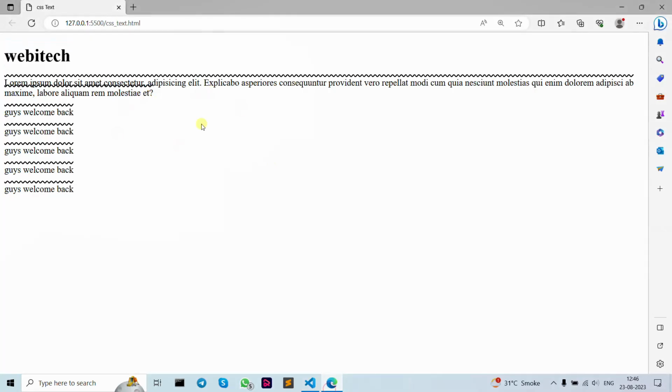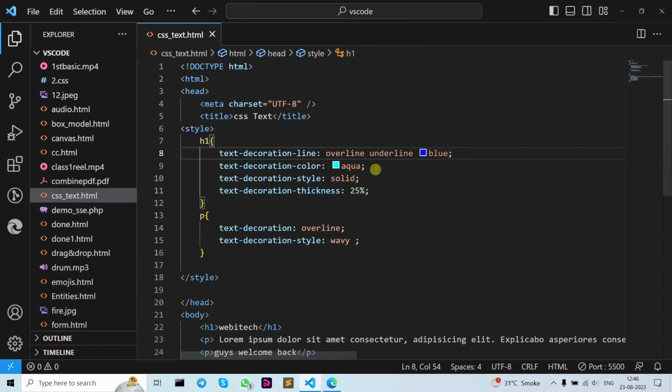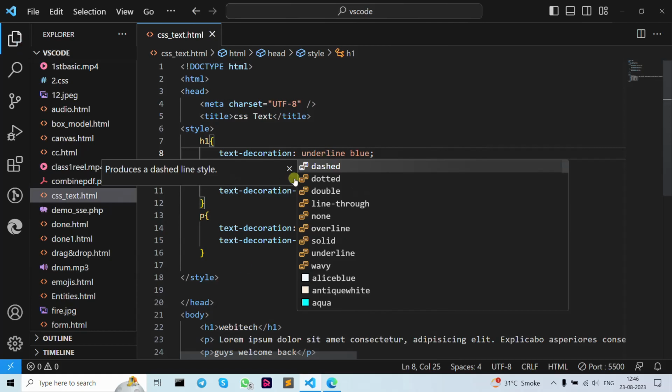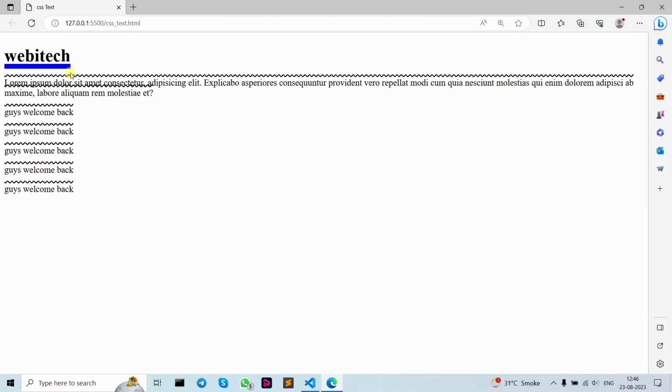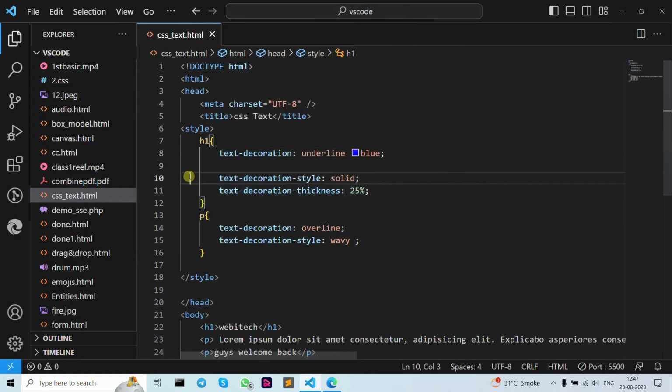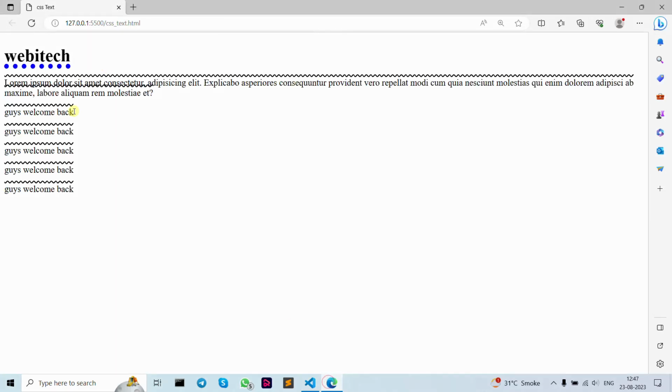Then save. As you can see, it didn't pick up right now because we already specified here. Then save. Then cancel this one. Then save. As you can see, it's now here because of our color property we selected here. That's why it didn't. So you can also do that here if you want blue double, if you want blue dotted, you can also do that. We need to clear this one for that. Then save. As you can see, it's in dotted mode right now.